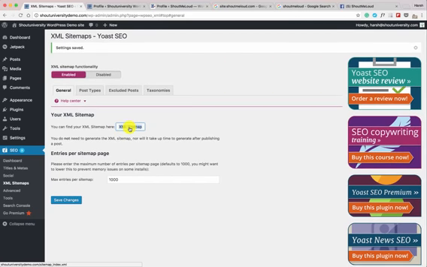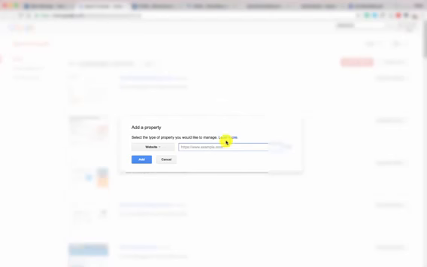So we also need to submit our sitemap to Google Search Console. Doing that will help our blog, our website, to become a part of Google search really fast. And let me show you how to do that. So open a new tab and go to Google Search Console. If you remember, we just verified our website in Google Search Console. Now all we need to do is click on add a property and add our website.